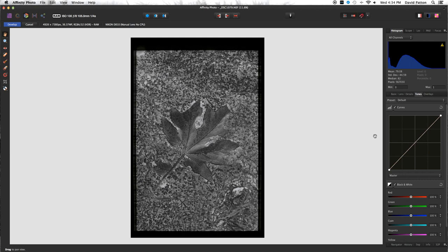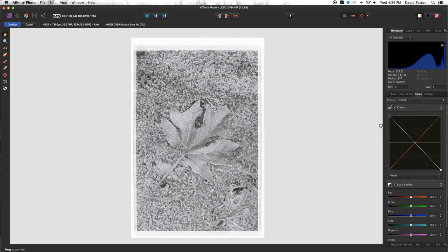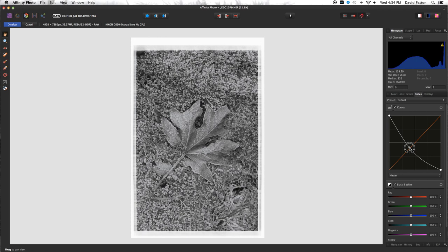I didn't realize how easy it was to invert a negative. I thought you needed a special plugin, something like Negative Lab Pro, like you would use in Lightroom. But really, for black and white, it's quite simple. You just come to Curves and you pull down the highlights all the way down, and you lift the blacks all the way up. And then you'll grab it in the center here and you'll use that for exposure. And you can darken it to where you want it.